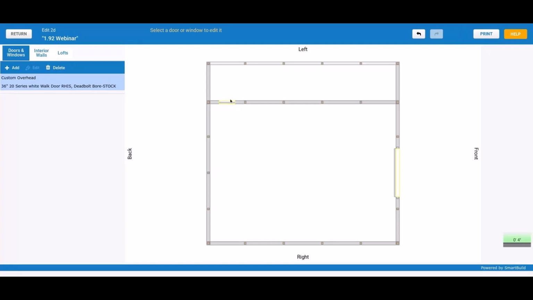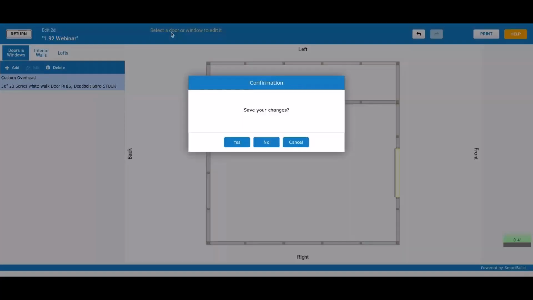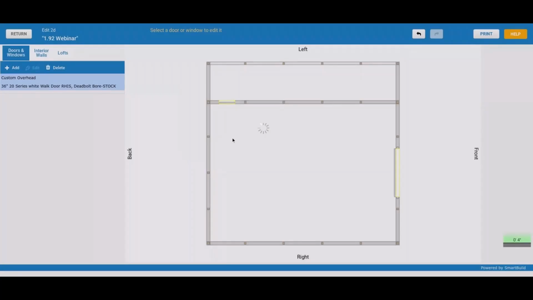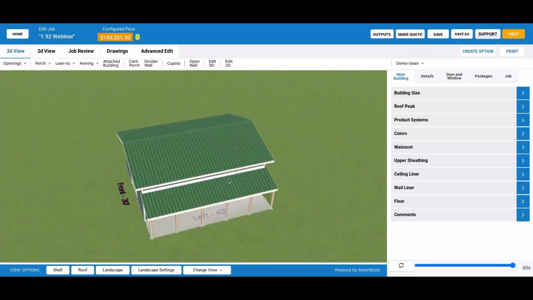We did a couple webinars on that, so I'm not going to get into that, but I did want to point out, just in the theme of the speed, that if you do have several doors and windows, or if you need to do editing, it's probably faster to come in here. And then if you need to, you can come into the 3D model and do some tweaks. And if you like doing the 3D model, that's fine too. But that 2D is going to be a little bit faster.